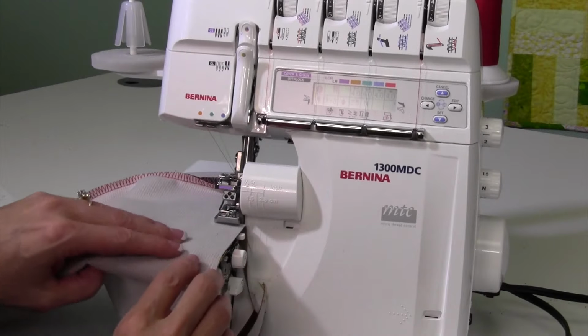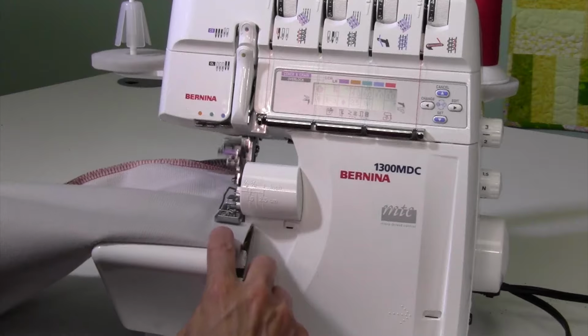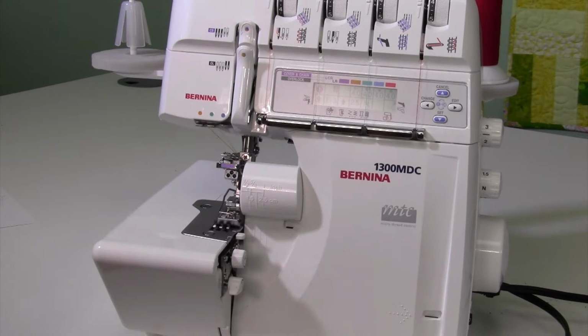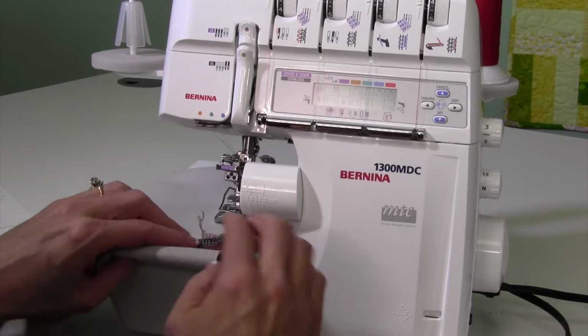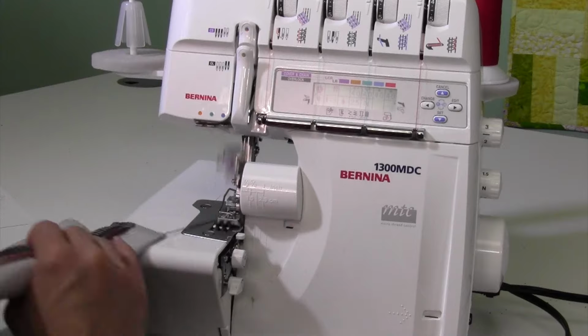If the zippers are overlapped, that's great. If they're not, that's okay too. The serge seam will hold them together. All right, and then just repeat on the other side. This side, the zipper will be closed. So you just roll right over it there.